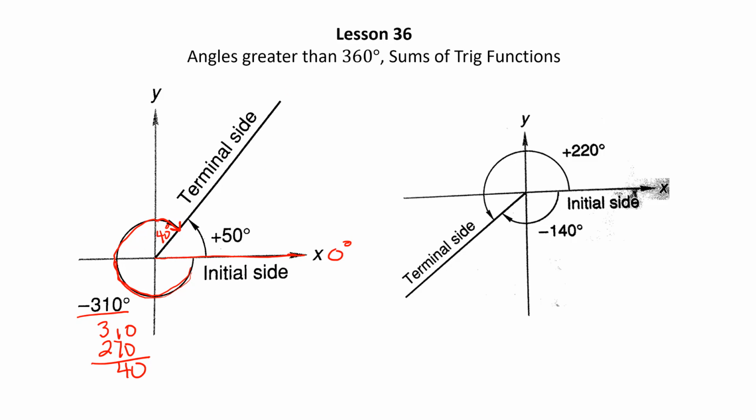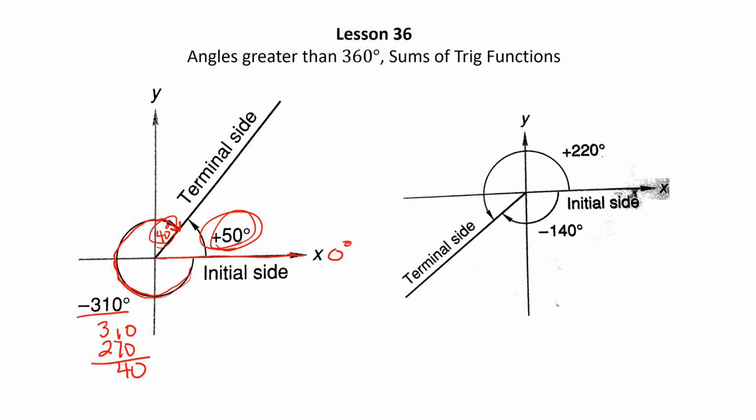But you never work with the angle between your terminal side and the y-axis. You only ever work with the angle between your terminal side and the x-axis. So that is 50, because the first quadrant is a right angle. So if that's 40, this would have to be 50 to make up 90.